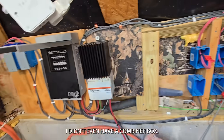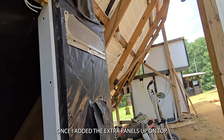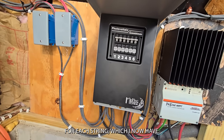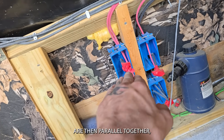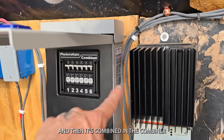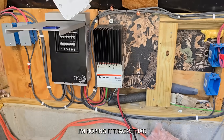I had no money — well, a very limited budget. I didn't even have a combiner box. I used an air conditioner disconnect that I modified — I would pull it quickly to disconnect all the panels. Once I added the extra panels on top, it scared me a little bit, so I thought maybe I should have an individual shutoff for each string, which I now have. I have three panels wired in series giving me right around 120 volts, and then two series strings are paralleled together, and that run goes over to the combiner box.